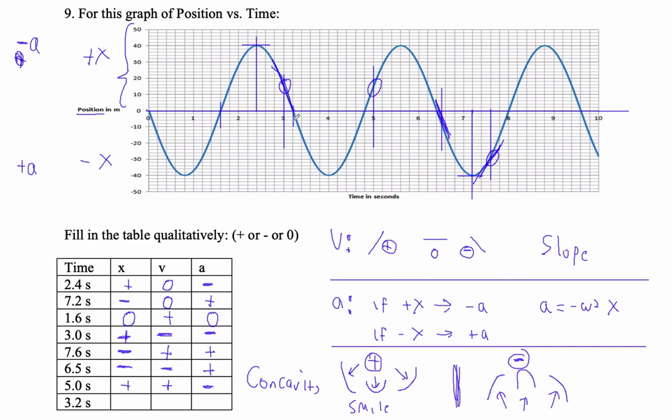Okay, let's see, 3.2. That's a special situation. Let's go right where it goes through zero. So our x is zero. Our velocity looks like it's a maximum negative, and our acceleration would also still be zero. Let's just double check. Our acceleration and velocity should always be in different directions. That's different, that's different, that's different, and that's different. If they're zero, they're both zero. Whenever x is zero, the acceleration should be zero, so that's true.